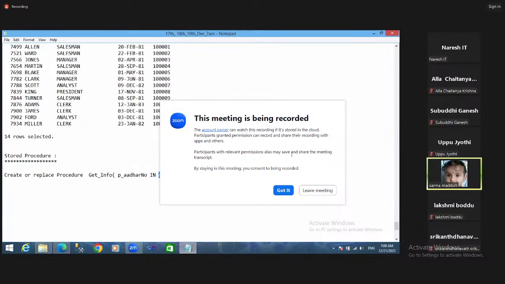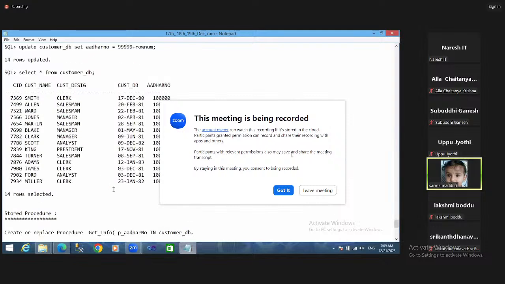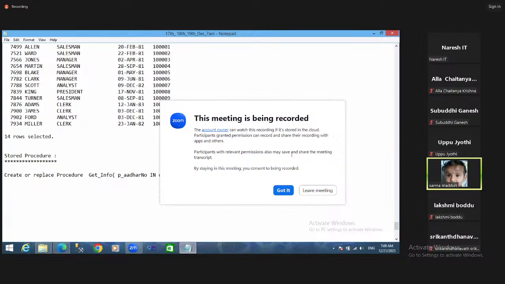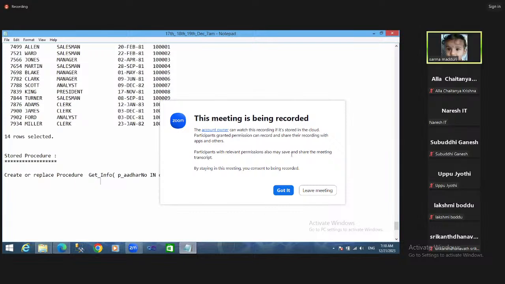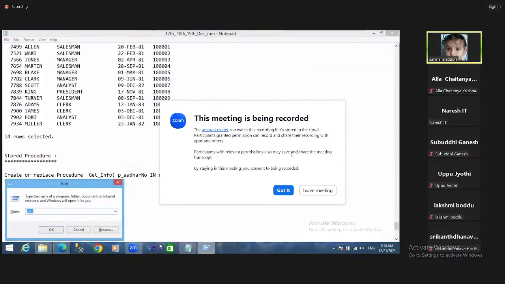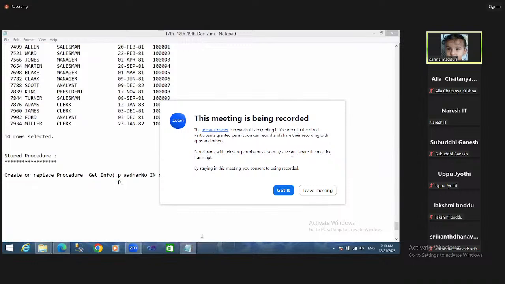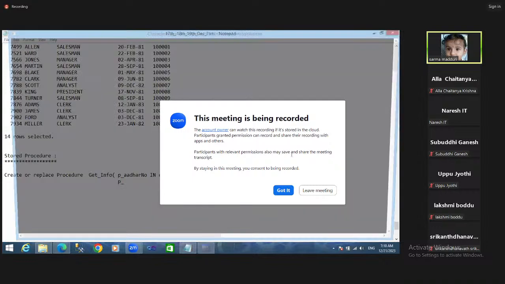This is the customer table, customer_db dot CID percentage type. And the P underscore column names should be remembered, guys.